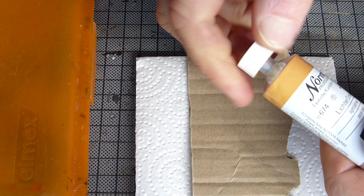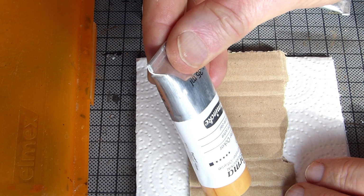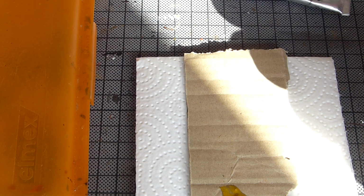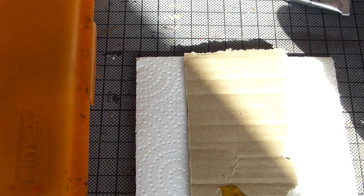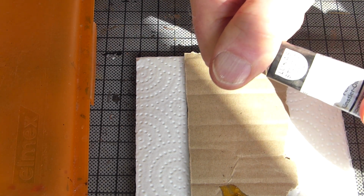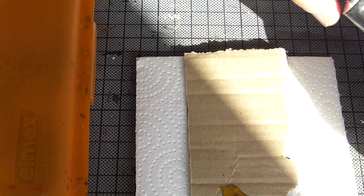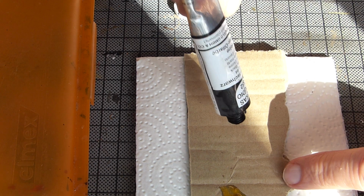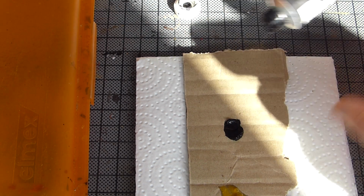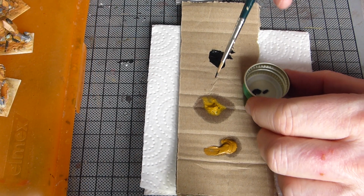Once all the base colors have been blocked in, it is time to prepare artist oil washes for shading the miniatures. Small amounts of light ochre and ivory black oil paints are placed on cardboard to draw the linseed oil out of these paints. Removing much of the linseed oil and thinning these paints with white spirit will allow the paint to dry overnight. This ivory black comes from a cheap starter set containing 12 tubes of artist's oil paint, which allow us to mix any color we might need.